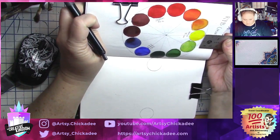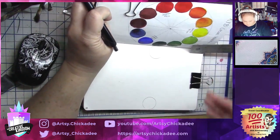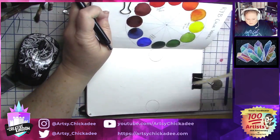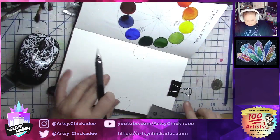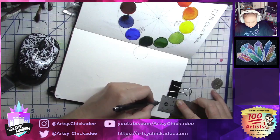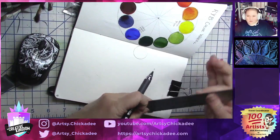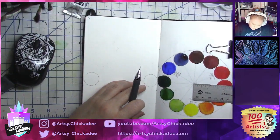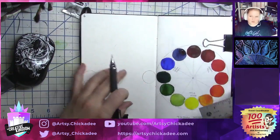Shoot! And now the quarter's on the floor. Oh, no it's not. Caught it. Yay. Alright, so 1 inch from the top. Approximately. And then halfway through the page, 2.5 inches.